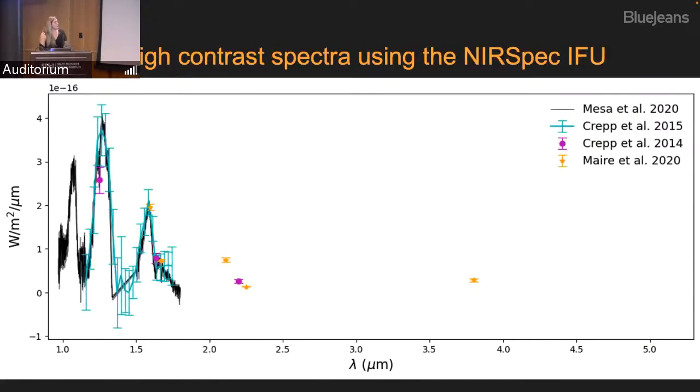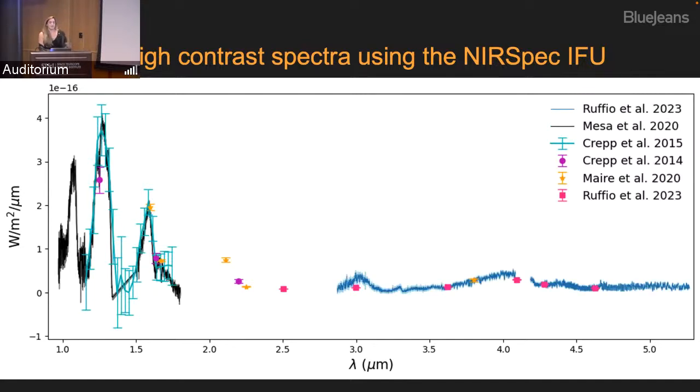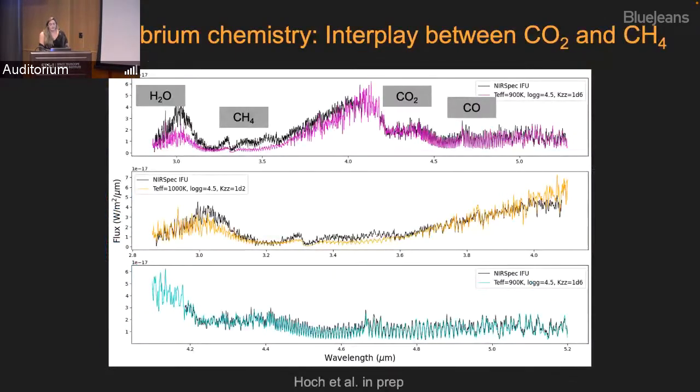All right, so here's where we were in 2020. This is all the spectral information we had on HD 19467 b. This is what we got with NIRCam. And this is what we got with NIRSpec. So that's a whole bunch of spectral information we never thought we'd be able to see. Focusing in on the spectrum, we have detections of water, methane, CO2, and CO all in one go.